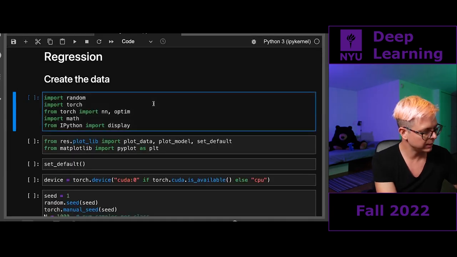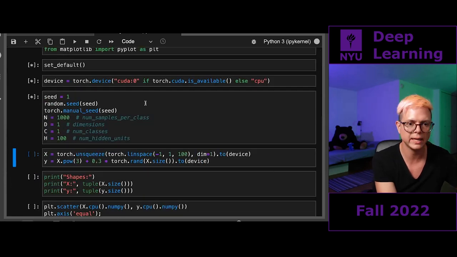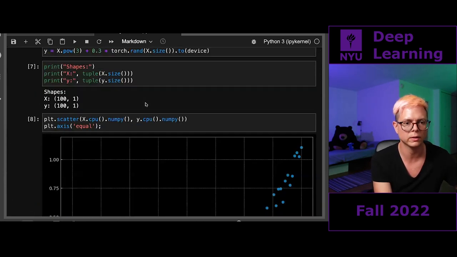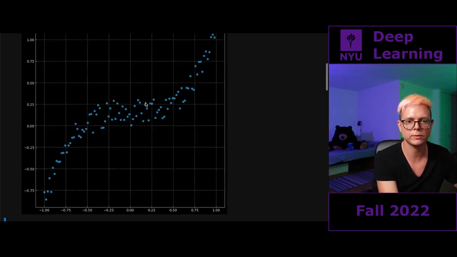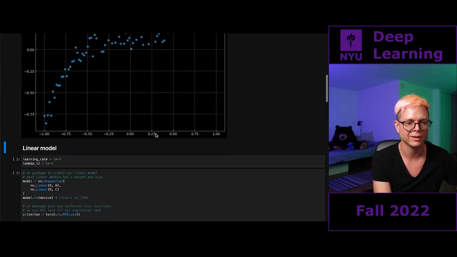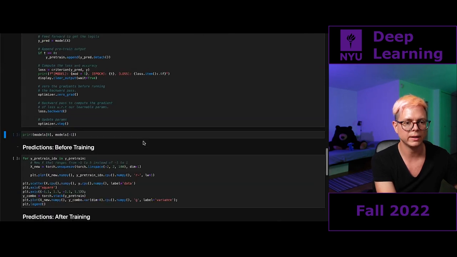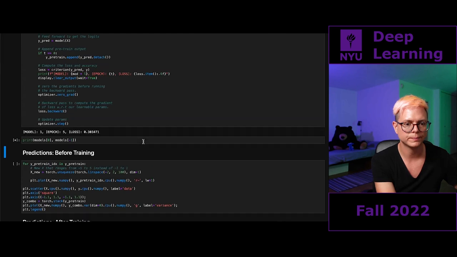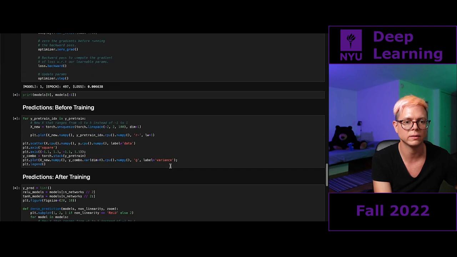So here I go through the same things, default, random seed, all the same. I just show you the differences such that you don't waste your time. This is my data point, right? So these are my data points, which are going to be somehow following this funky function. I will try to regress this function with a neural network, okay? So we start with the initial model, which is going to be a linear model. Then I will train a two-layer neural network. Then I don't know what this is, so I just execute everything, and then I check.